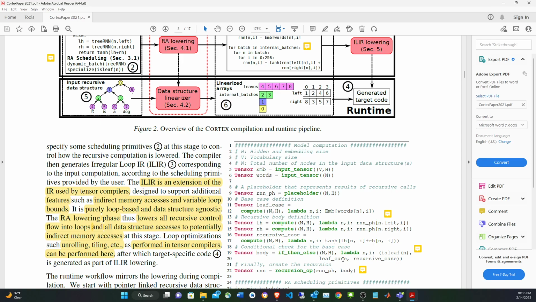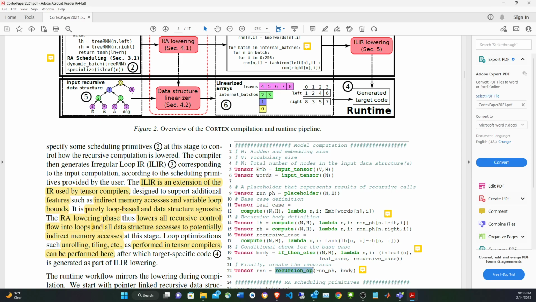For applying the recursion, they have this special computation, I think, the if-then-else, in which you have a conditional on the index, and that conditional determines which computation you are going to use. It could be the leaf case or the recursive case. So this is just a computation. You put a computation here. So I understand that this should know about recursion.